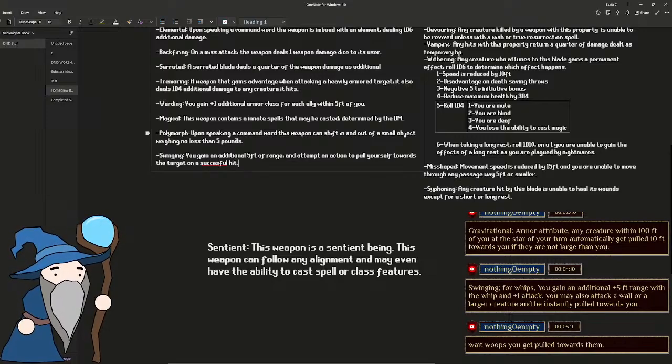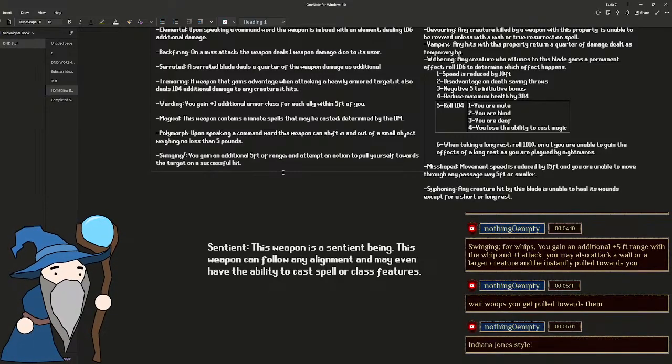Okay, I'm cool with that, but it'll take your action. I think it's a good way to balance it. It could be swinging. Another option is, damn it, I just had the word on my mouth. Indiana Jones style. I mean, swinging is good.